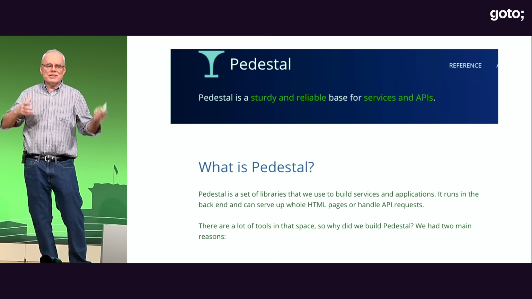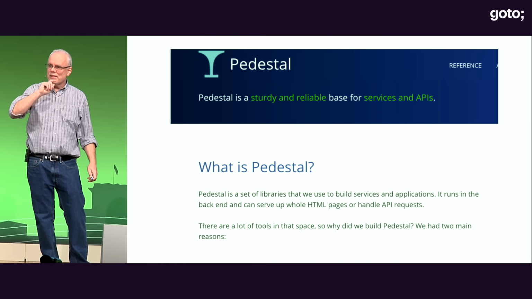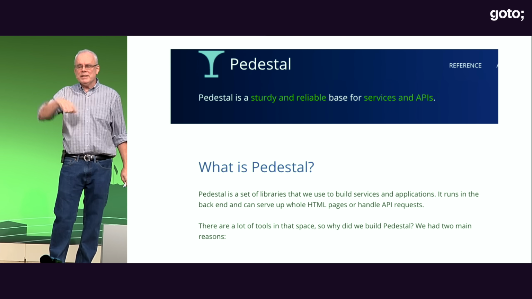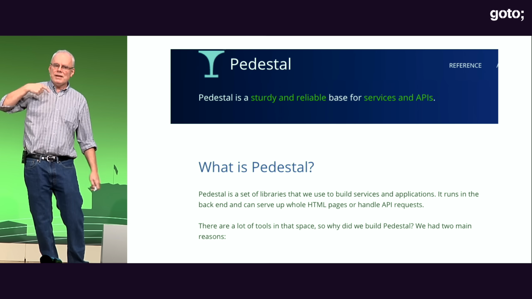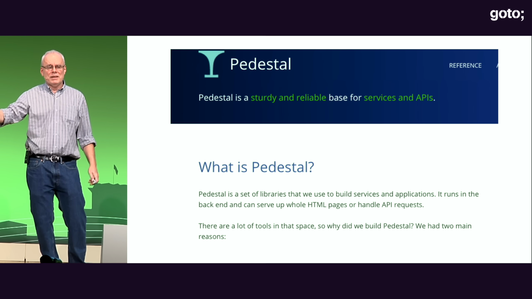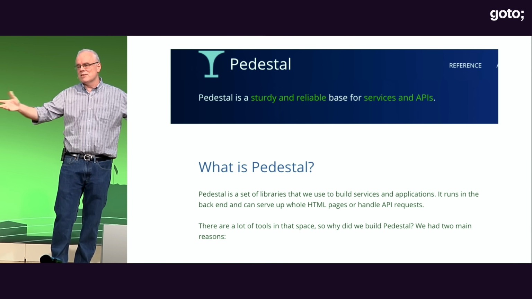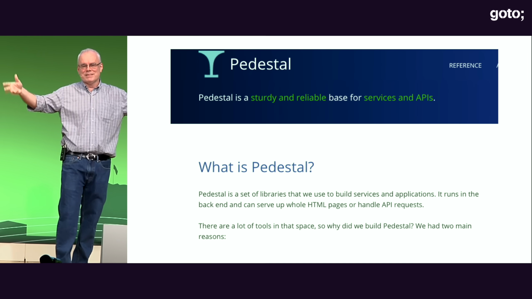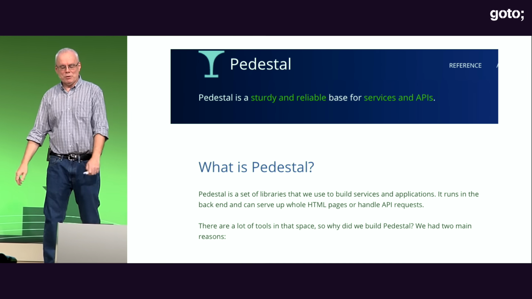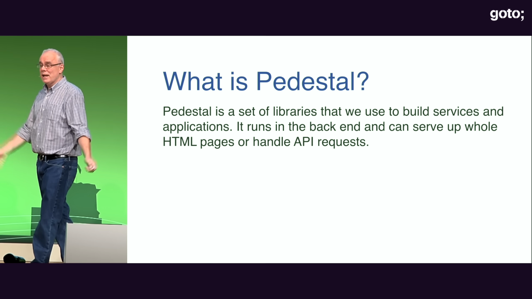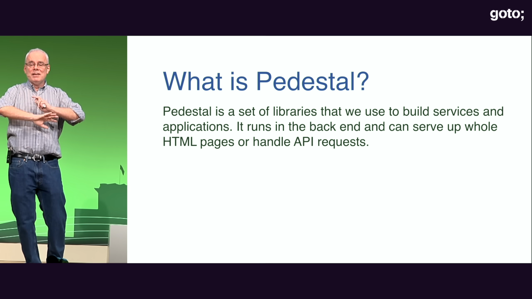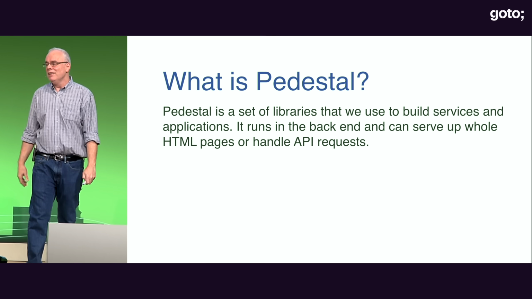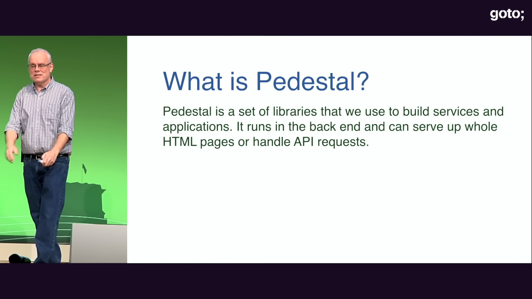Pedestal is that library in the Clojure world for when I've got a request that came in. I need to parse the parameters. I need to route it to the right place. I need to authenticate it. Pedestal provides the plumbing to do all of that. There's basically one or more in every programming environment. But think of it, Pedestal is just a giant pile of production Clojure code written in a functional style. So let's look inside Pedestal.